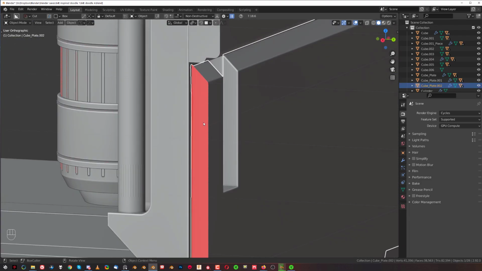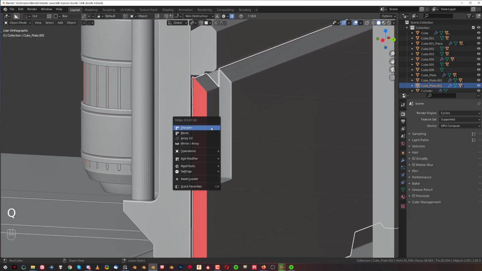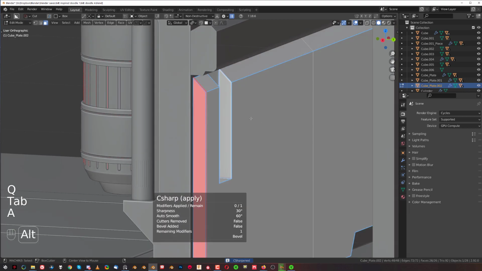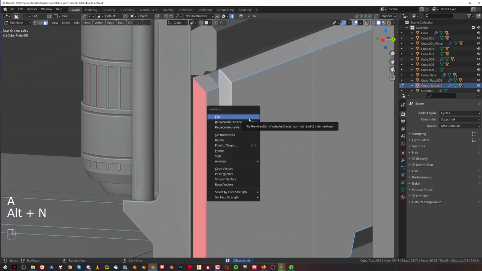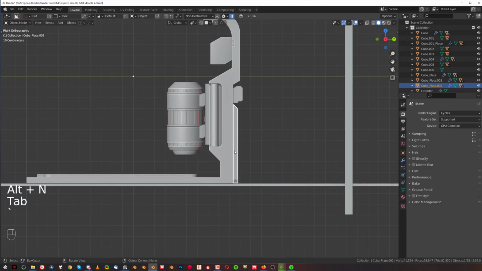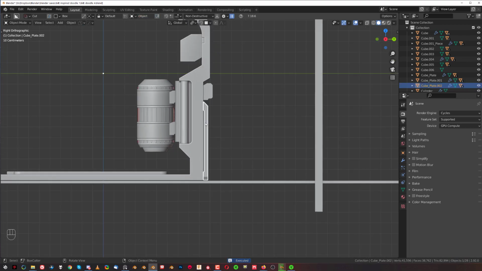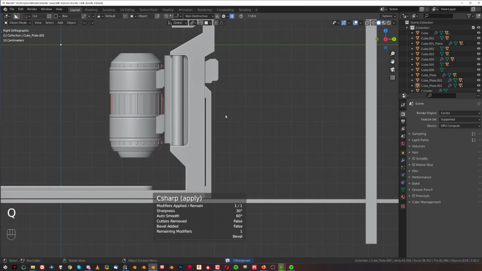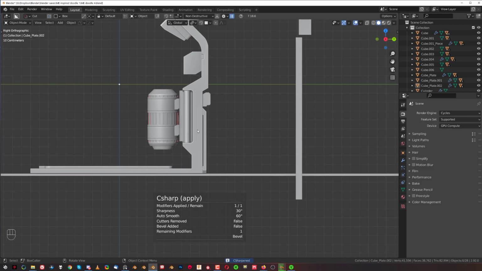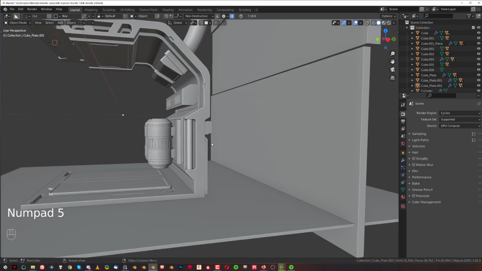There's some flipped normals in here, so let's see what's up. Select everything, Alt N, and recalculate outside. This is a little bit thick, so I'm thinking maybe I could just lighten it up a bit by running a cut in here like this. See, it's gonna lighten the whole structure. See what I mean? And the separations are really important.